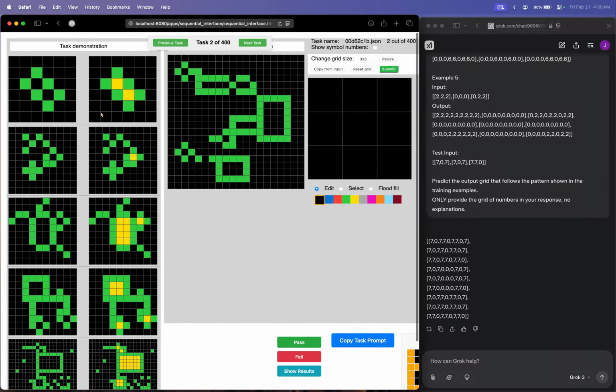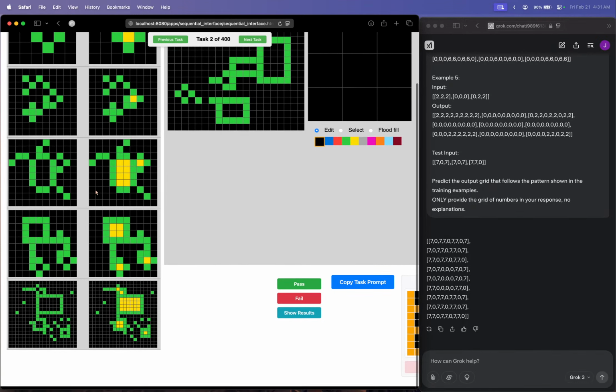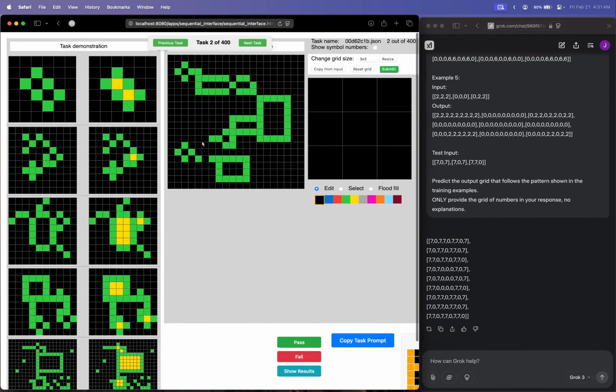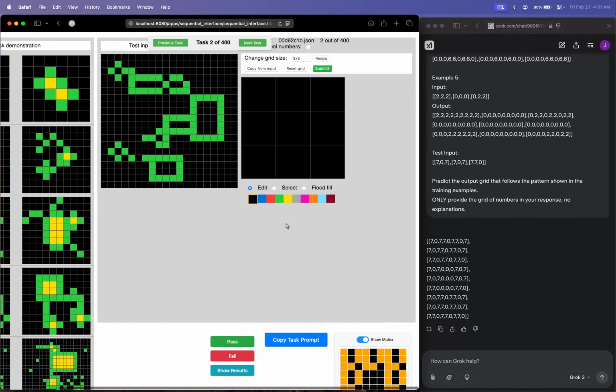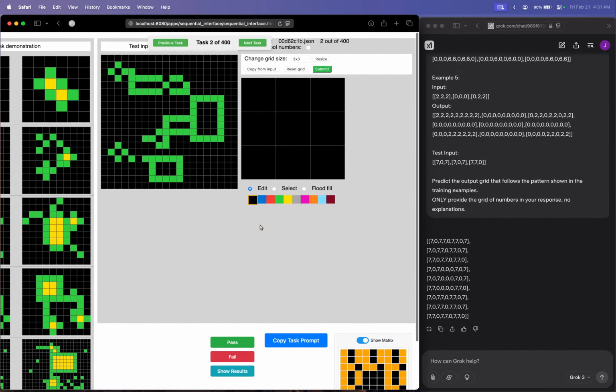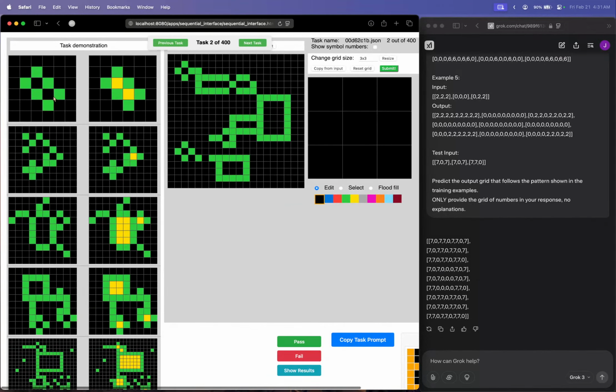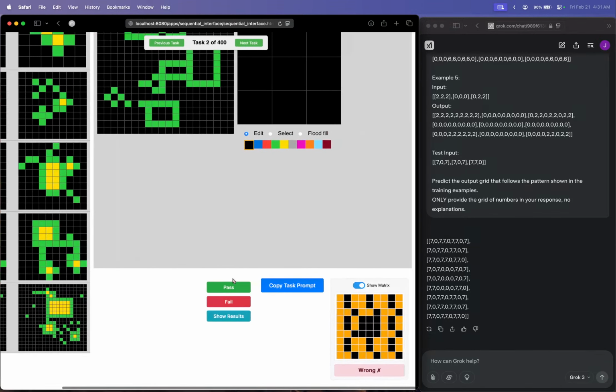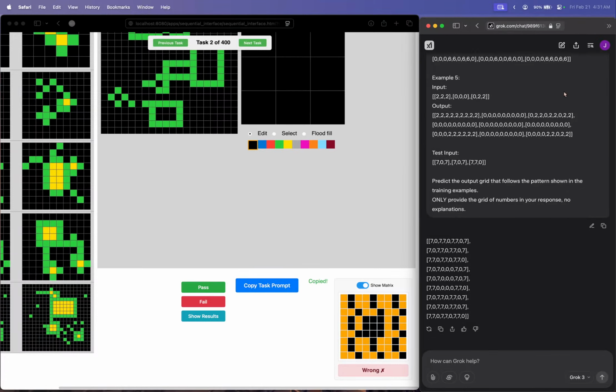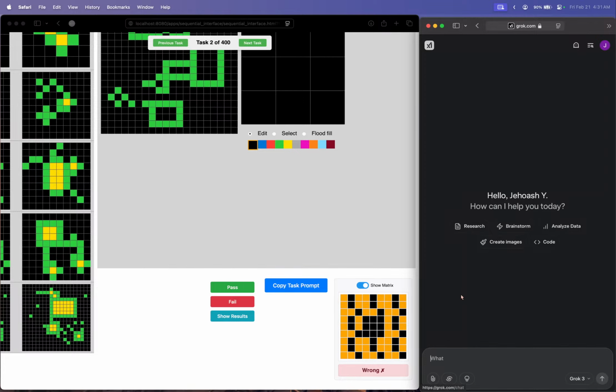Now you can see this one. By looking at the examples, you will be very familiar with what the response should be. For humans it's actually very easy, but for these models it's very tough. So you just have to fill these places with yellow grid. So let's copy this and let's see if Grok is able to do it.